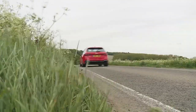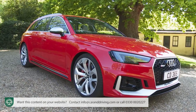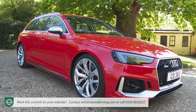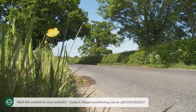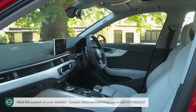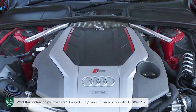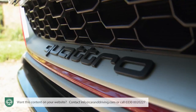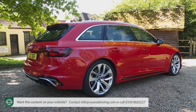Fast, frantic but perfectly practical, the Audi RS4 remains the market's definitive mid-sized high-performance estate. In this B9 series, this Ferrari for families swaps its old V8 for a 2.9-litre V6 and an even more sophisticated quattro four-wheel drive system that sets this model apart in its unique little niche.